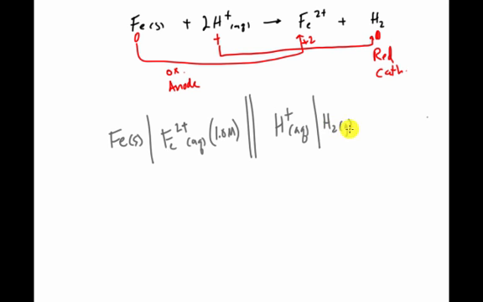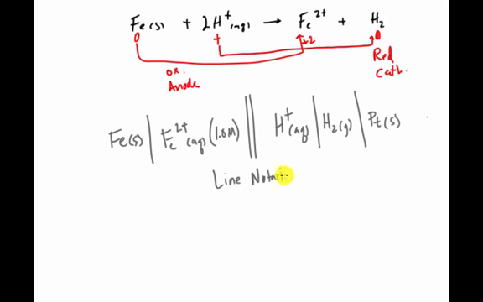Now here's the problem. Because I have a gas and an aqueous, I don't have a solid electrode, but I have to have an electrode in here. If you don't have a solid electrode, that's when you end on platinum solid. Always use platinum. It's a very good inert metal to use. So notice that I start on a solid and I end on a solid. And this would be my line notation.